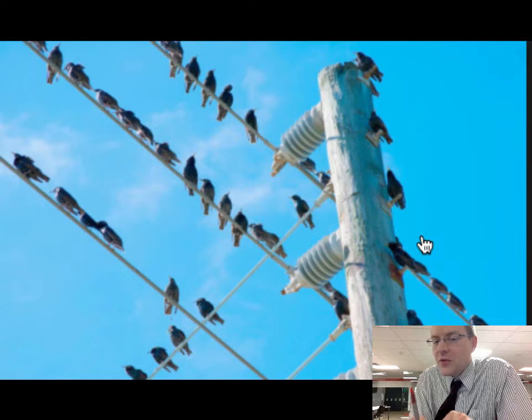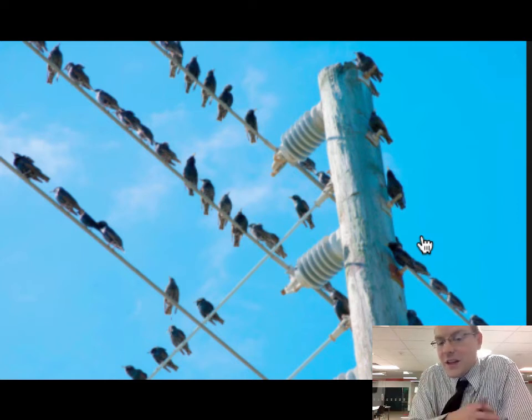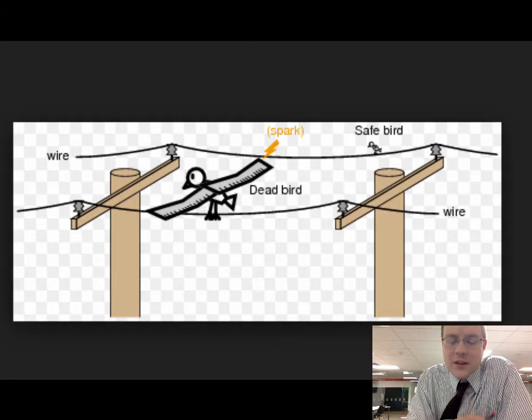So the charges running through the wire have no motivation to run up one foot and across the other. So they really don't even move through the birds. The birds are actually raised to the same voltage as the line. But the birds better be careful. They better not reach out their wings to a second wire.